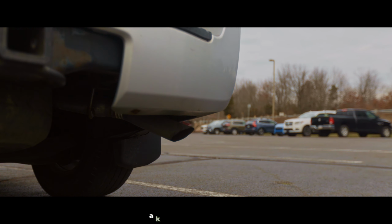But still, I need to set up the truck for overlanding despite all the previous problems. So lots of work ahead, guys, which means also a lot of small videos to come for the new channel. So stay tuned for that.